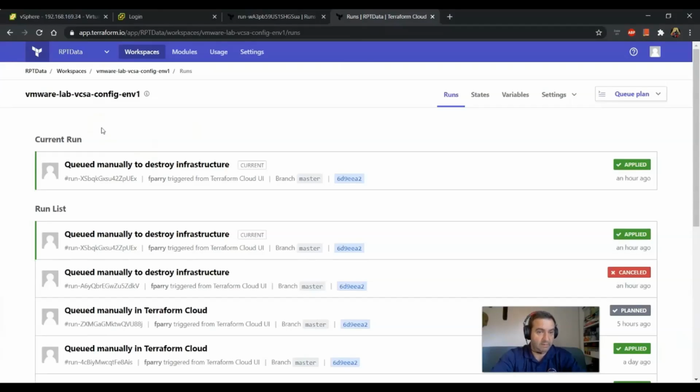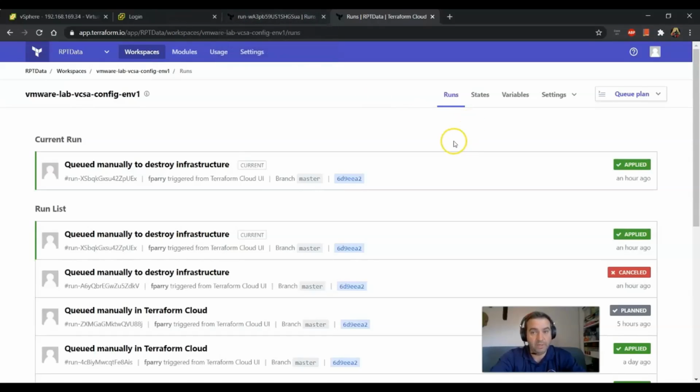It's doing that through the use of remote state lookups for those outputs that I just showed you from our previous run. So it's going to use all of that information from that previous run to build and configure what should be a working lab environment, all from nested ESXi and vCSA deployment, all driven through Terraform.